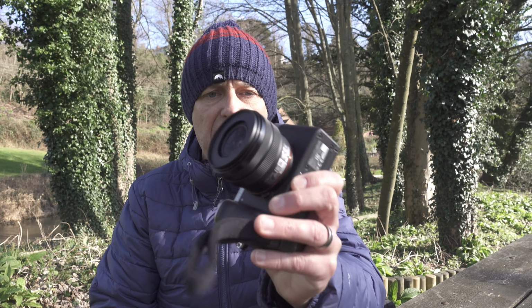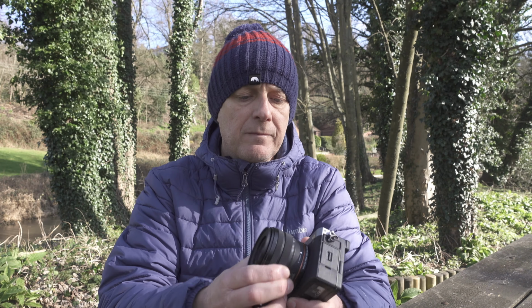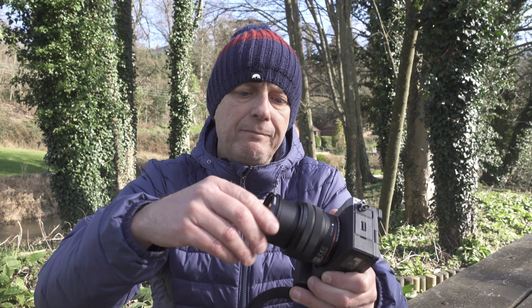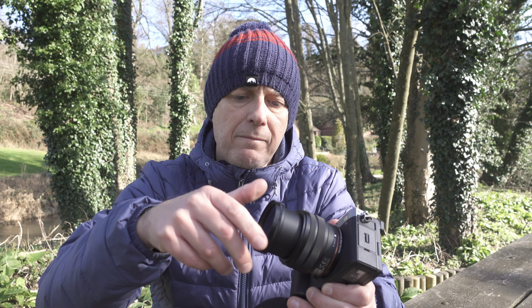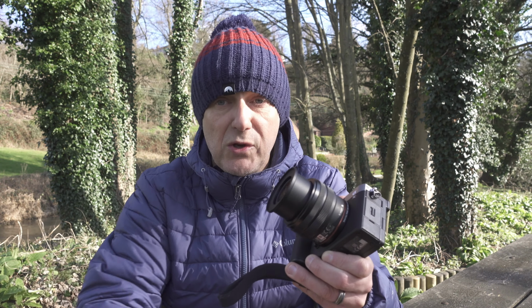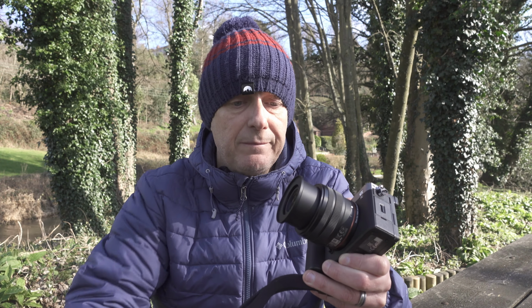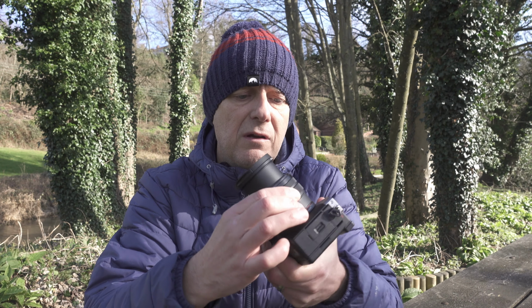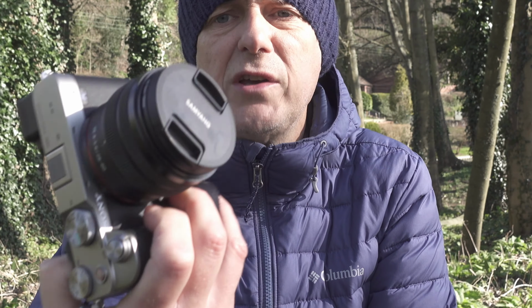which is still nice and compact when you zoom it back down into the closed position. But it means you can then use a standard 58mm filter, like so. You could get yourself a screw-in filter hood if you wanted, and you can just use a 58mm filter cap, put it on, close it down, nice and compact, but now it's more of a standard 58mm thread, which means it's easier for getting filters, it's also easier for using graduated filters, and it just makes it a little bit more convenient.